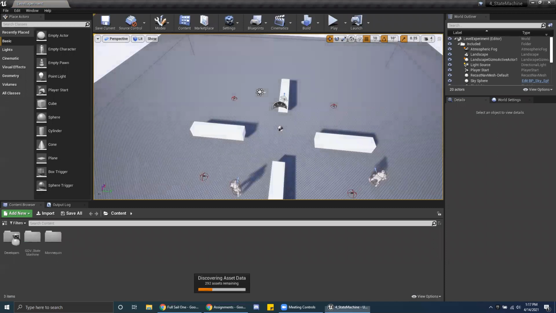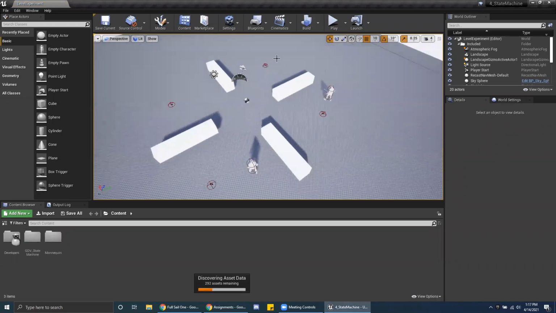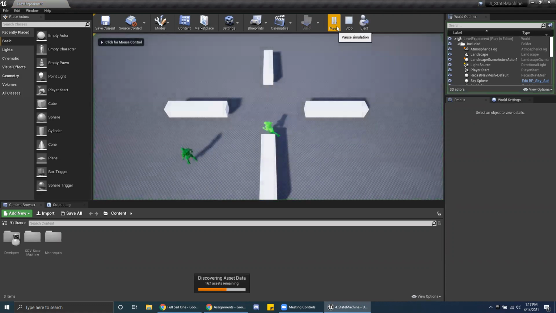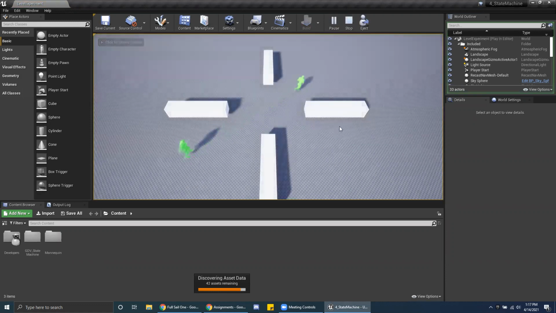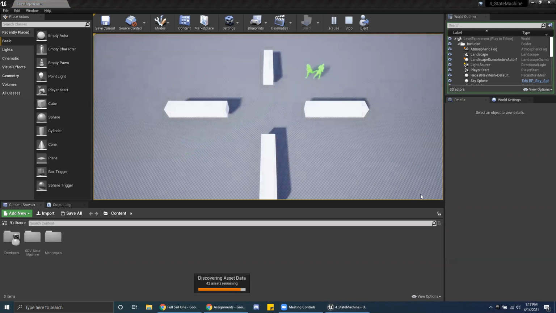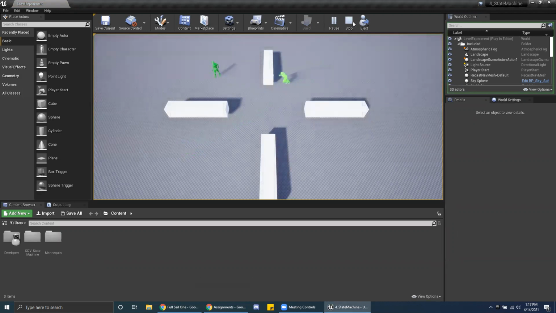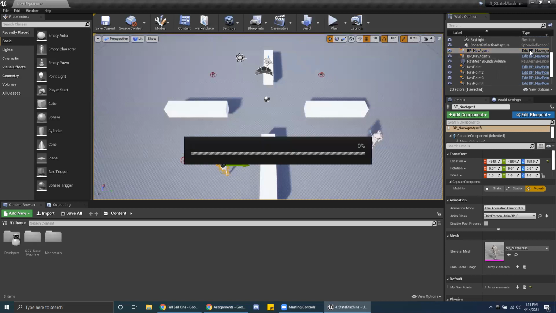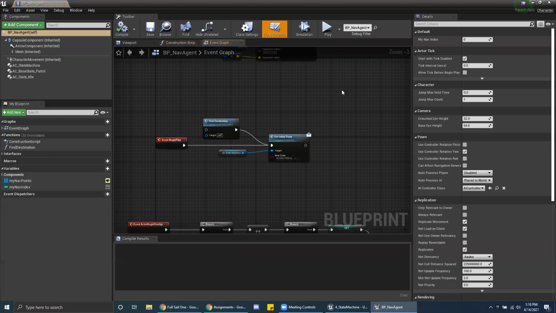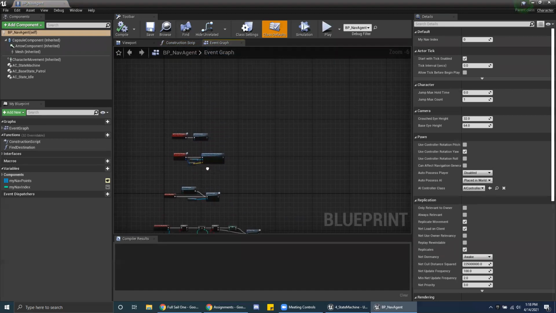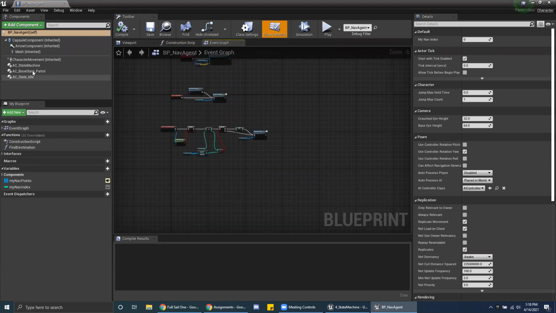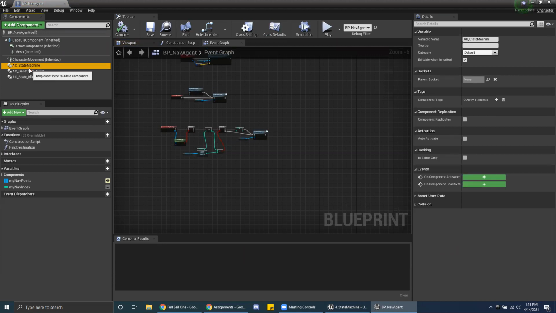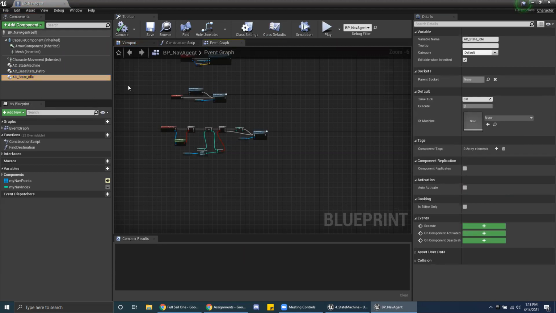All right. So we saw this last time, but let's go over it a little bit again. When we press play, the starter project does have the 2 agents in the scene, and they are set up automatically to be using the state machine. So what we'll be doing today is digging into the agents themselves and taking a look at how it is switching states. As I mentioned before, they do have the state machine component along with the individual states as components added to this nav agent actor or character.